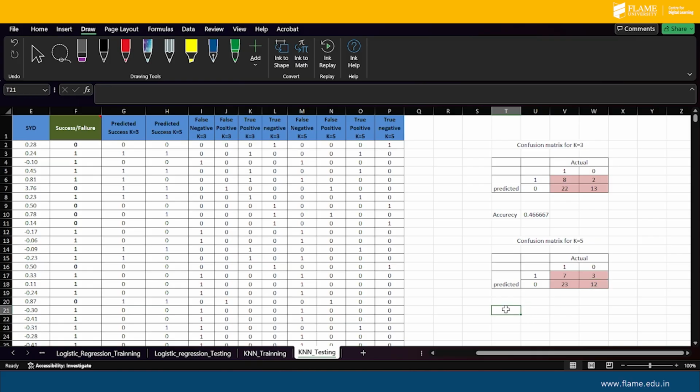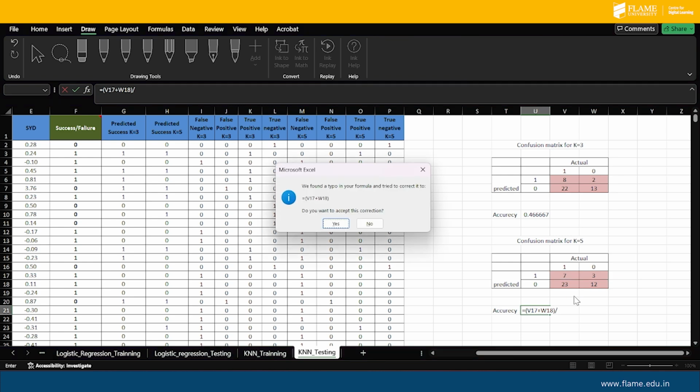Now based on these values, I can easily calculate the accuracy of my model. So again I have to just find the right predictions divided by the total predictions.